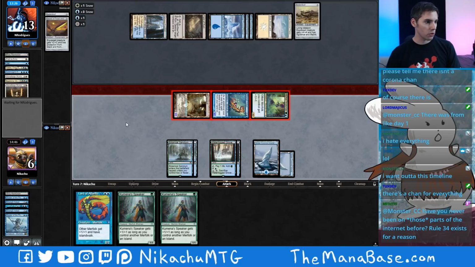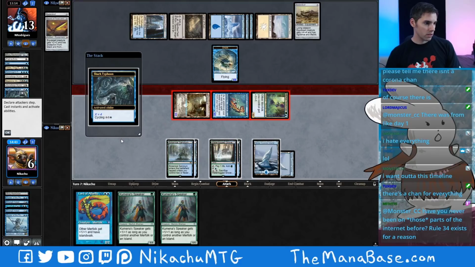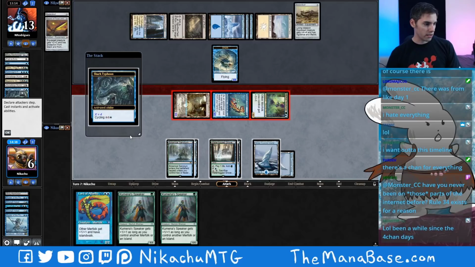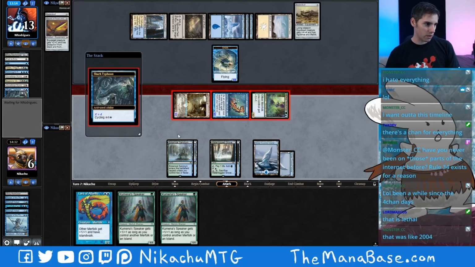What the hell is this? Oh, this is Shark Typhoon time? For 4? That's awkward. Okay, I didn't think about that. That might have got me here. I think that's gonna... How can I bounce this thing? I don't have anything to bounce.